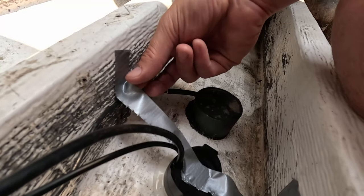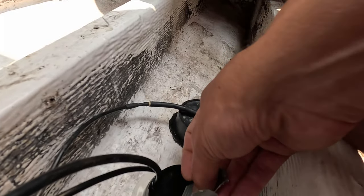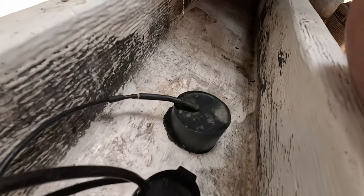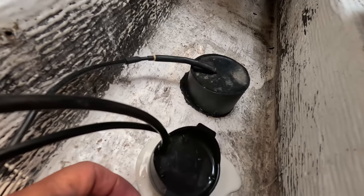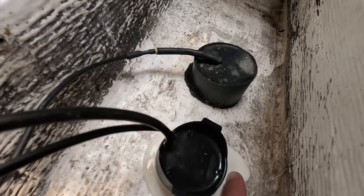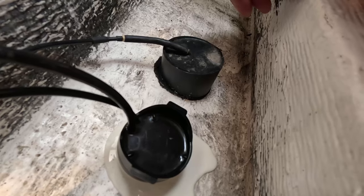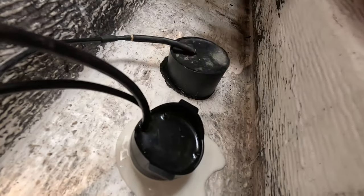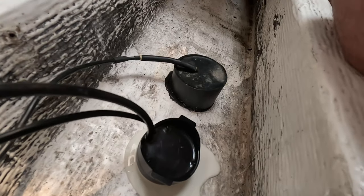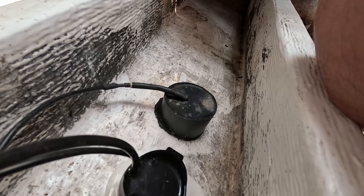All right, it's been 24 hours. Let me pop this stuff off here. That's hard as a rock — I'll have to trim this off with probably some sort of knife. I think it dissolves with acetone or nail polish remover, or I might just leave it — looks like a pain in the ass to remove. I'm gonna run the wire up to the helm and get it ready for a sea trial. Hopefully on Saturday — today's Thursday — we'll take it out and see how she works.